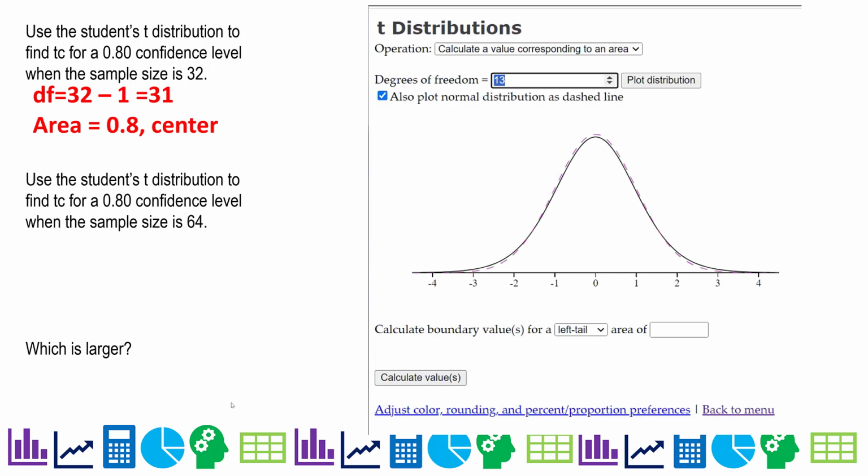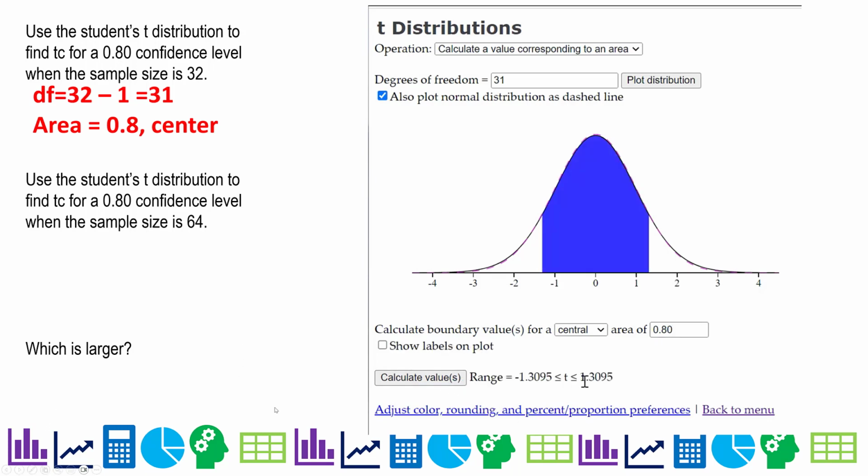So what number should you use there? One smaller than your sample size. So our sample size was 32, but we're going to use 31. And then here you always click central because we're trying to set a confidence interval about the point estimate. For the area, you put in the confidence level as a decimal value. We had 80%, so we're doing 0.8.